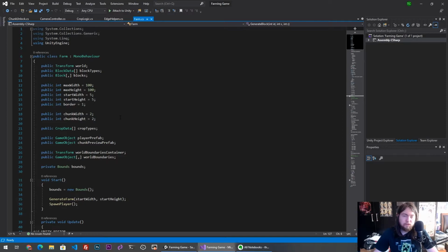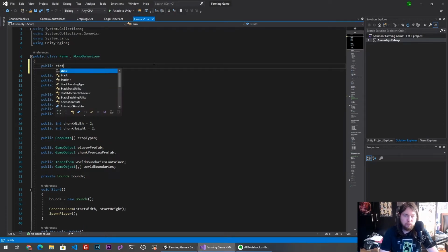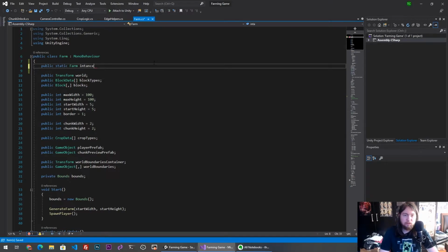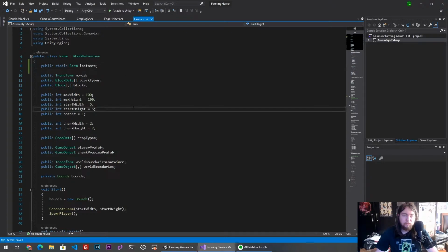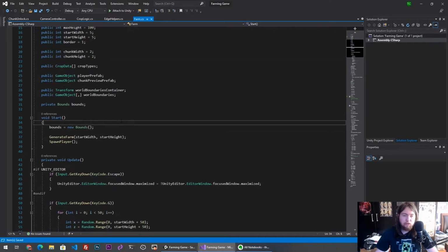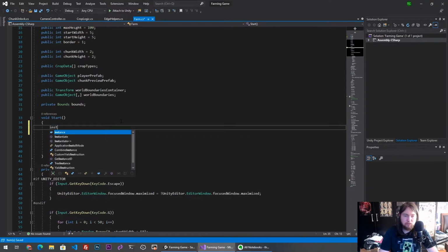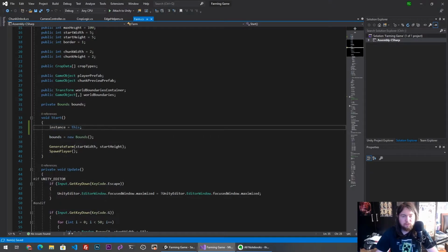That might be the way to do it, actually. We have a public static farm instance. That is right, isn't it? Yeah. Instance, there we go. I knew that wasn't quite right. And then in here we can just say instance is equal to this.